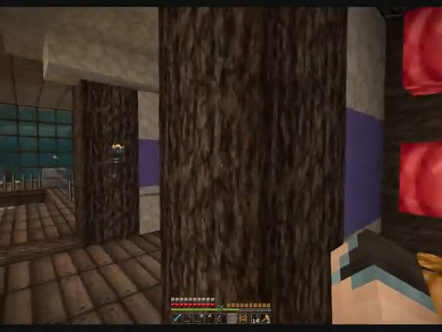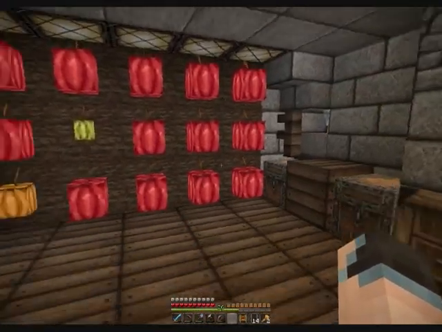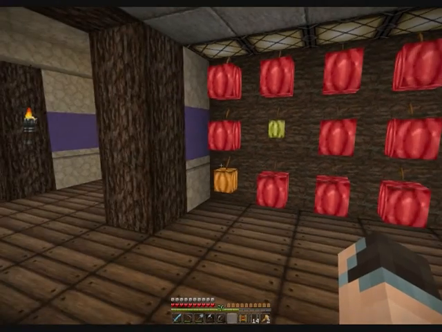Anyway, I guess next time we'll go ahead and we will try to automate the cocoa bean farm and get that all set up.